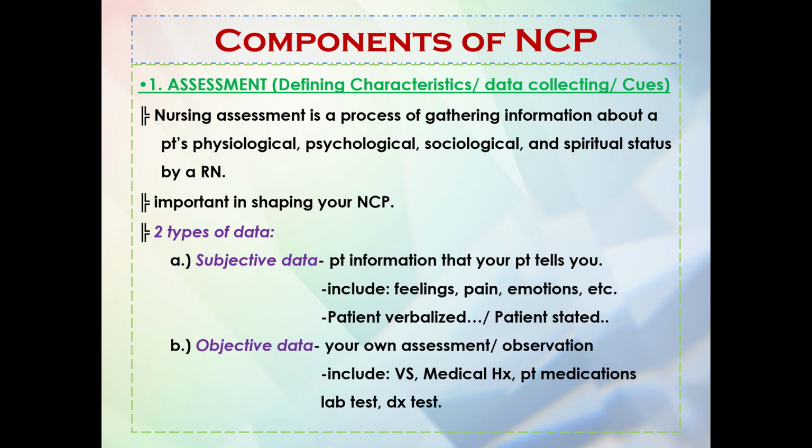Now we have two types of data for our assessment, and you already discussed this in our subject na health assessment, right? So you have subjective data and objective data. When we say subjective data, it is all about the patient, the information that the patient tells us as a nurse. Ito yung mga impormasyon na sinasabi sa atin ng ating pasyente. Like during the interview, ito yung mga information na nakukuha natin sa kanila. It may include feelings, pain, emotions, among others. Okay, pwede rin dyan yung mga perceptions, ideas nila.